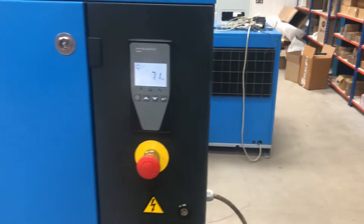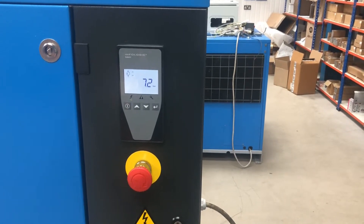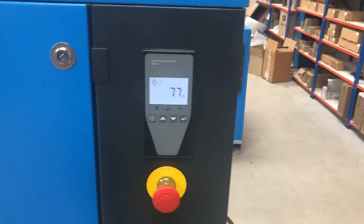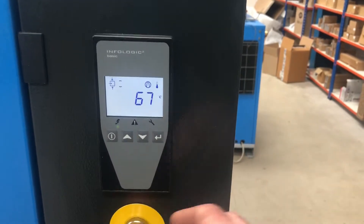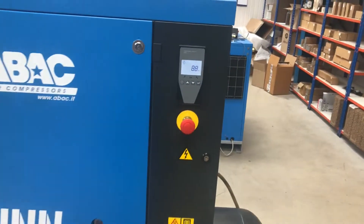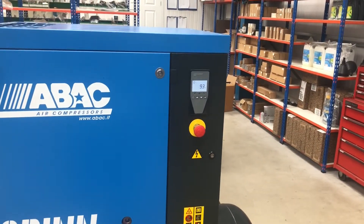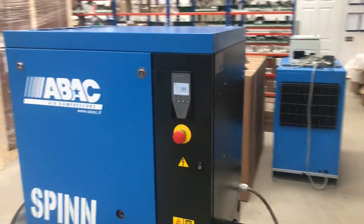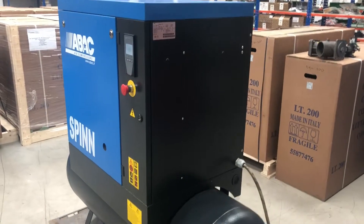As you can see, it's running in semi-part mode at the moment. A simple check you can do: top pressure is shown here, and you can check the running temperature as well. When the machine is stopped, you can go into the programme and set your parameters, cancel out service hours — that sort of thing. All the resets for this are on our website. It's a very handy little machine.